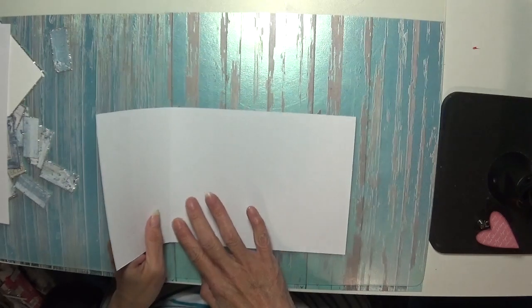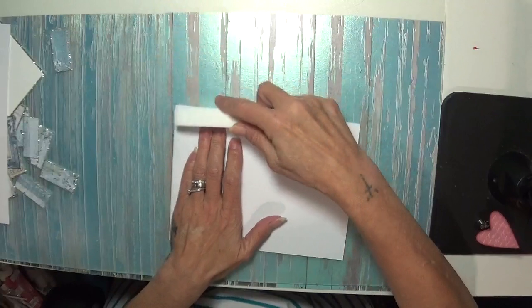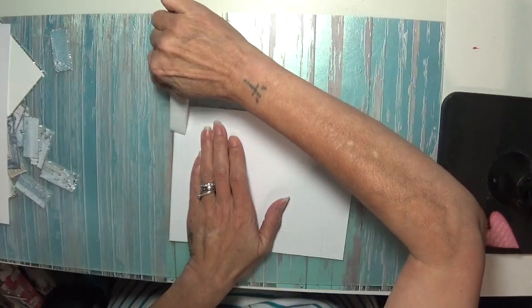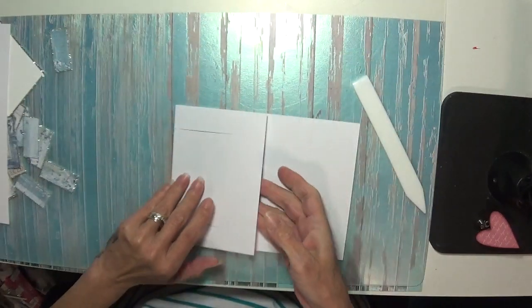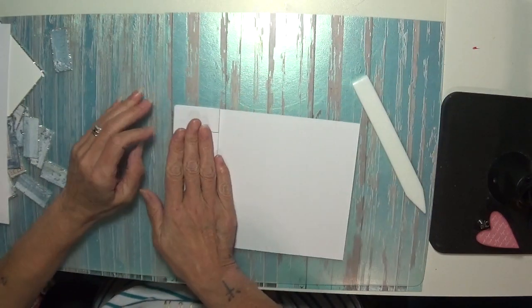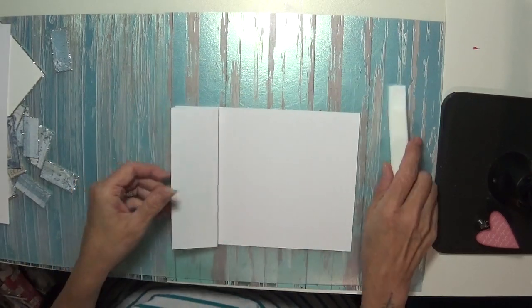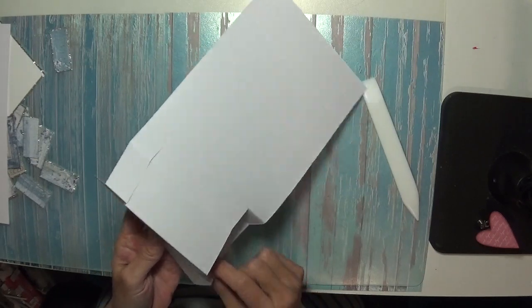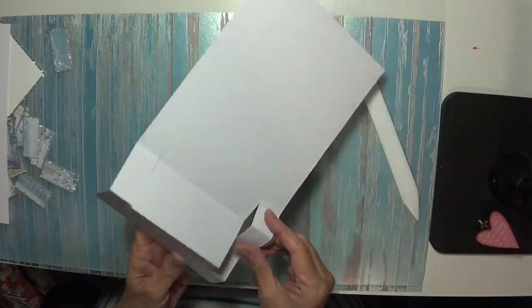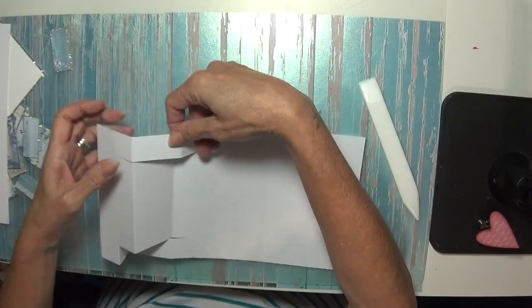So the second score line is a valley. You can just score that like that. Don't worry about the little bits. We will sort them out in a minute. And this first score line then is a mountain. And then what we do, we just resist press this one and lift this one. And down and reverse.